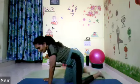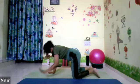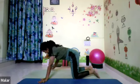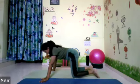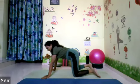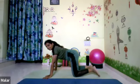Okay, now from here, let us go to table. Spread your fingers wide. Okay, and take a little gap between the hands also. Spread your fingers wide and widen your gap between the hands also.